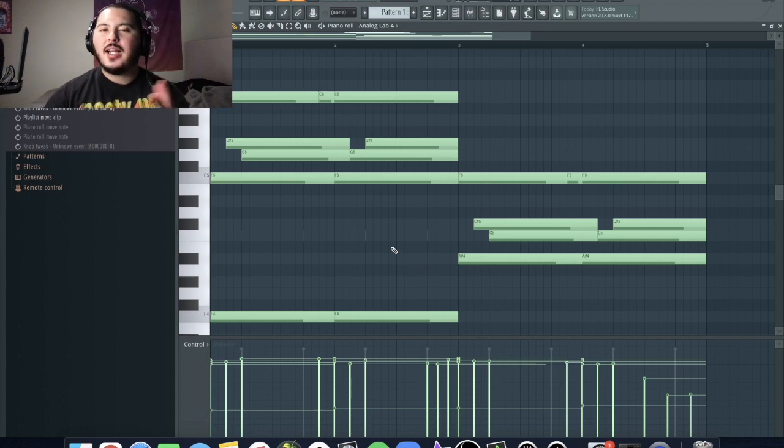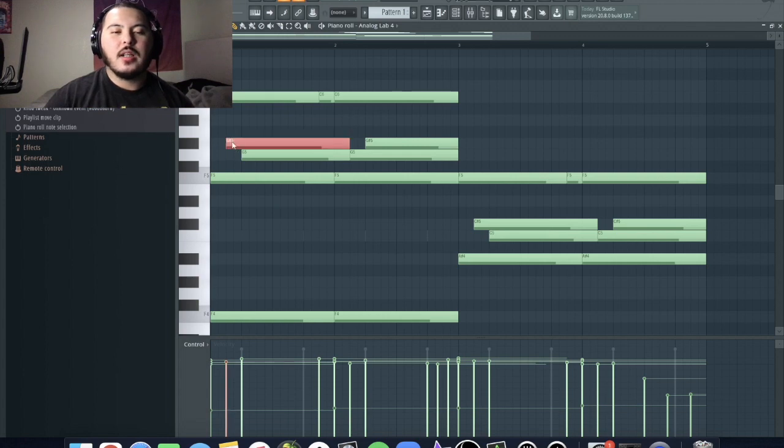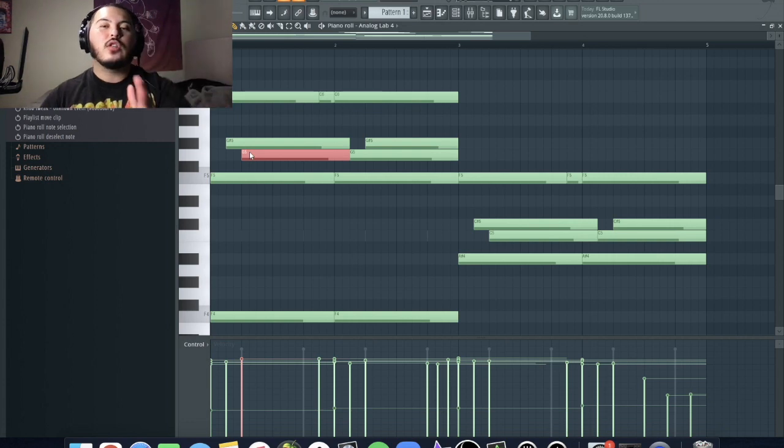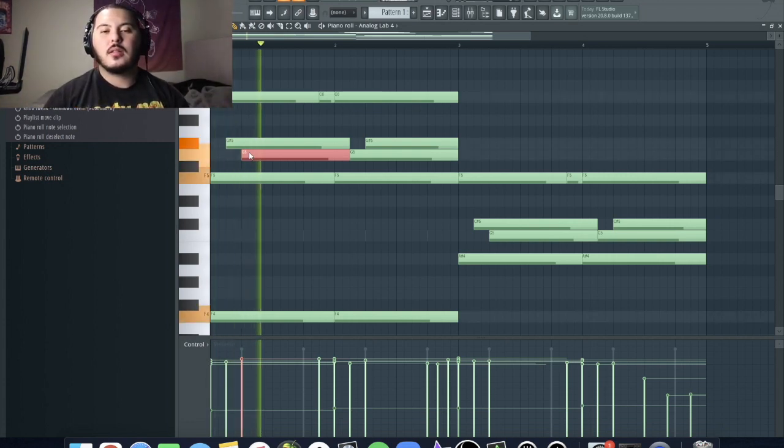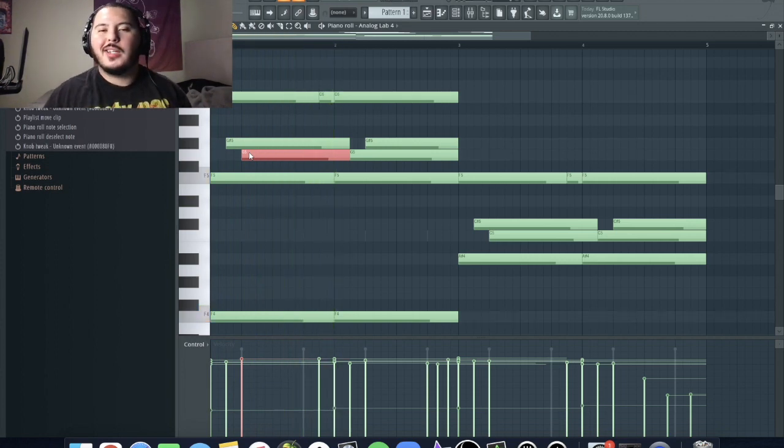Don't know what arpeggiating is? It's basically just breaking the chord apart. So this was just a regular chord. I spaced it out to right here, and I spaced the other one out to right here. So instead of every note playing at once on that first one, it breaks it apart so it sounds like this. Boom. That's it. That's all arpeggiating is. You know what I mean?